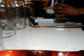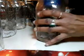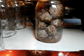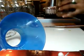I probably shouldn't have put them in the oven for that long. This is 10 pounds of hamburger that I made into 10 pounds of meatballs, and I really thought it would make way more than what it has. But we'll see. It's still a lot though. Yeah, these need to look some more. Just do it like that.